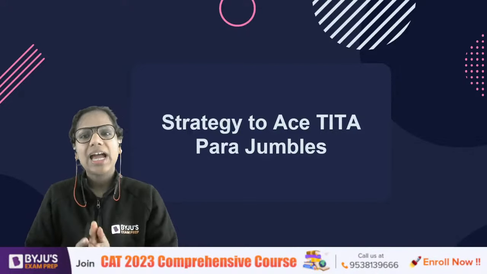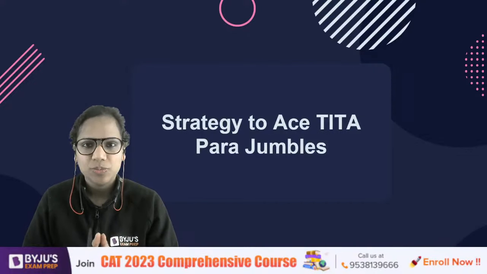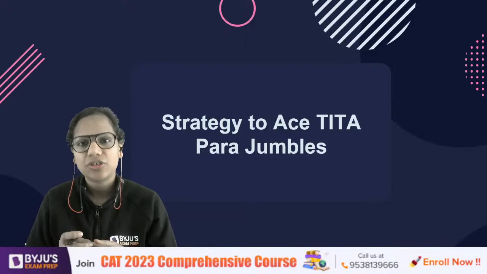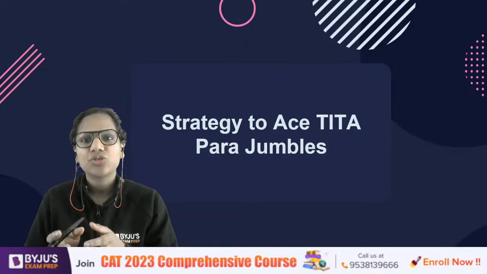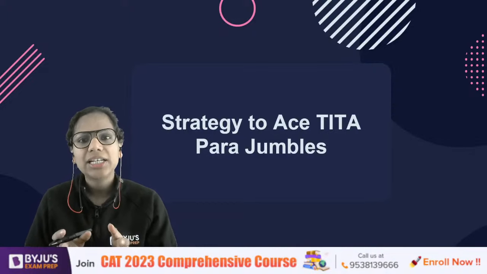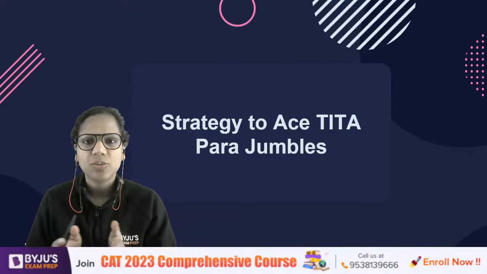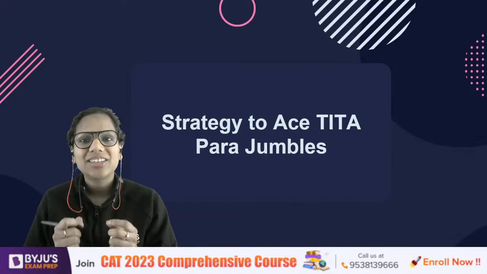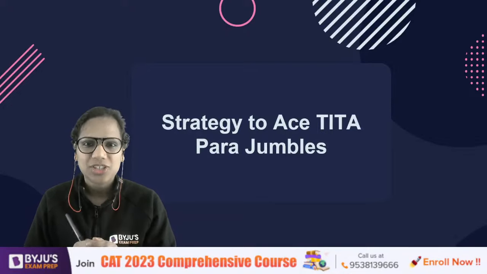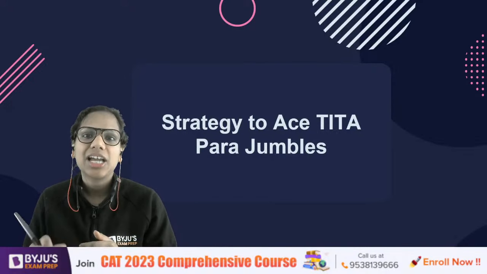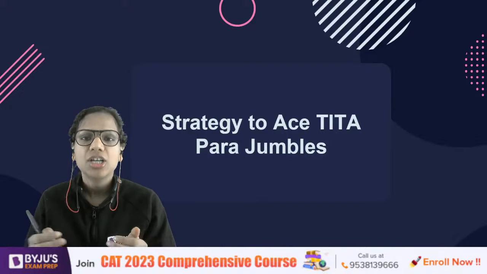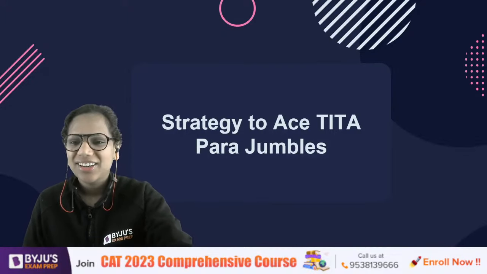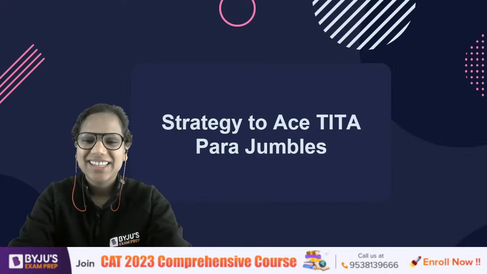Okay, so we've already had one session on ACE Parajumbles, wherein I talked to you about the basic approach. We also saw some MCQ Parajumbles in that session. That is Parajumbles with options, right? So today I'll take up questions that do not have options, one thing. And secondly, my focus will be on how to get the maximum accuracy in these questions because sometimes students feel that they're time consuming, so they leave them altogether. So we'll talk about if that is the right thing to do or not.